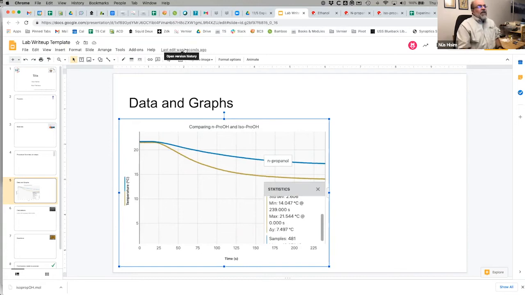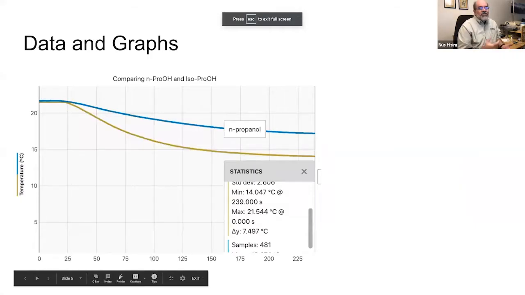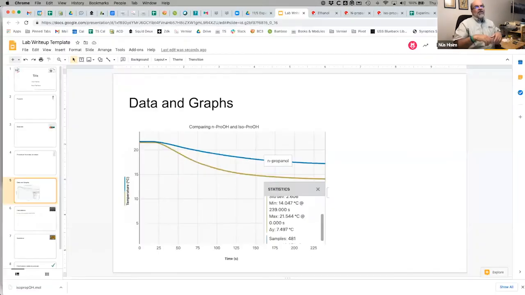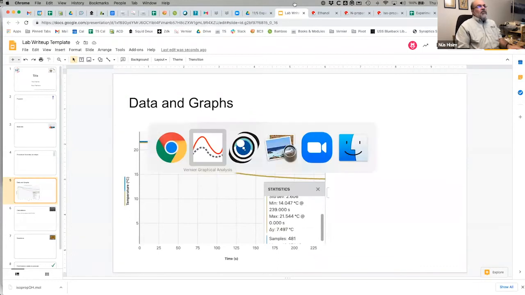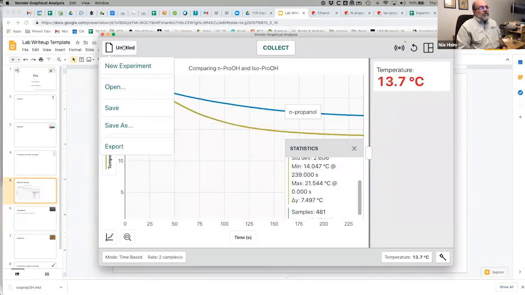But this was kind of cool. And then with my forensic science kids, they could do a presentation from that. In forensic science, they would take pictures of the crime scene and things like that, and they could put all that in there. So I put that in as just a thought, a way to use that export option. You might notice that there were some other choices there under export.